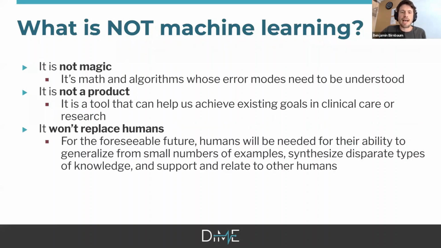Third, machine learning is not something that's going to replace humans anytime soon. So machine learning is great for well-defined tasks in which there's a lot of examples to learn from. And in these situations, it can be used to make humans more efficient or more perceptive, but it doesn't do a great job at generalizing from small numbers of examples or incorporating many disparate types of knowledge or say like common sense. So for this reason, I'd say we're nowhere close to having machine learning replace doctors, even when doctors are viewed narrowly as, say, diagnosticians. When you take into account the full role that a doctor plays in patient care, including sort of emotional and decision-making support, I'd say it's even more clear that real-life doctors are not going away.